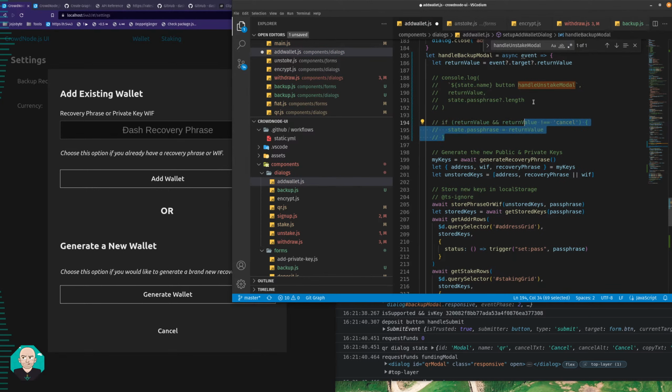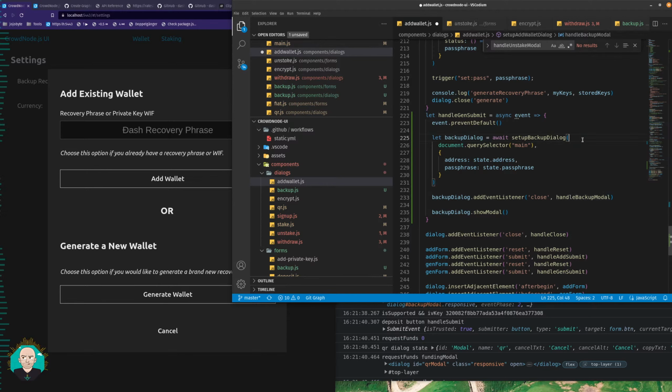So handle backup modal. All right, so handle gen submit, set backup modal. I don't know if I actually need to provide those, but maybe.